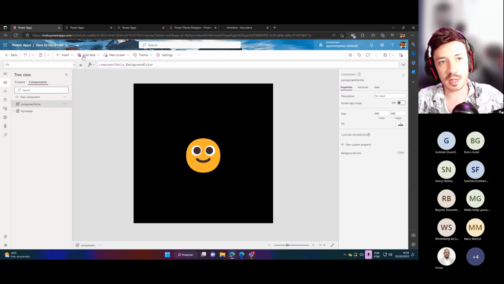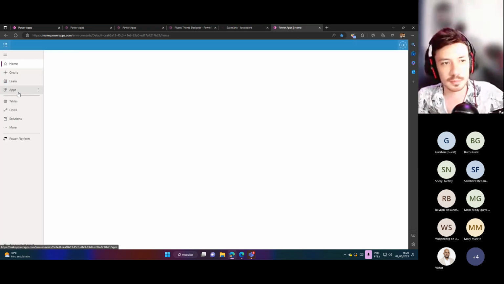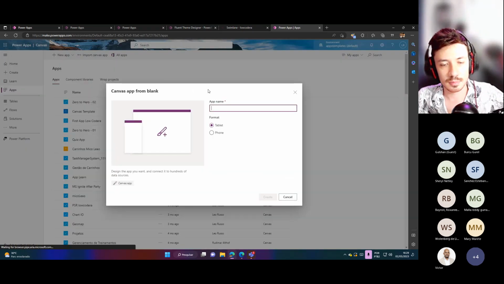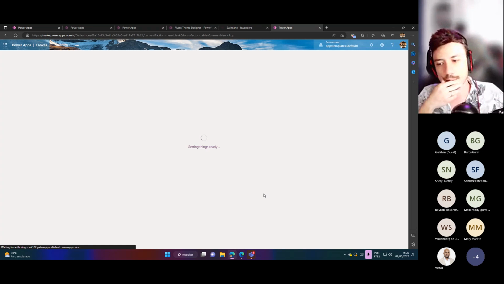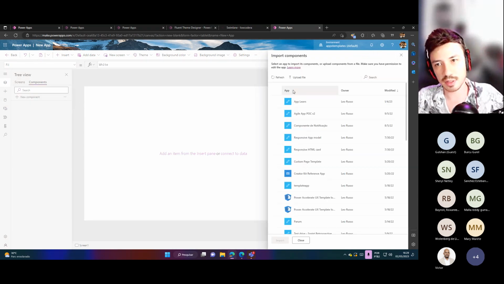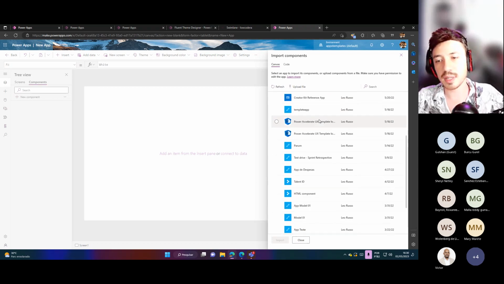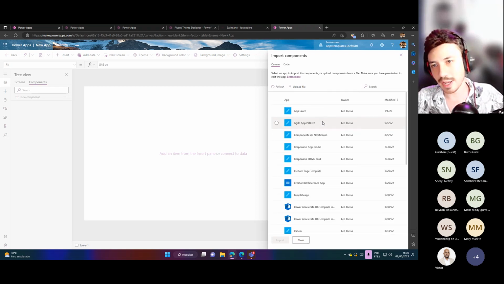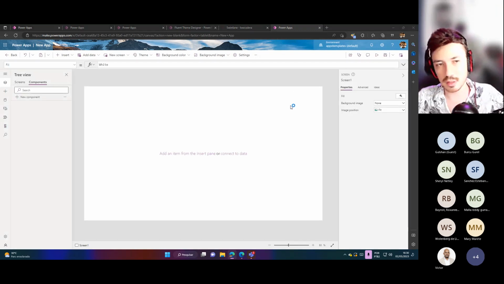So let's try to use it in another app, for instance. Let me open a brand new app for that. Right, so I can go to the components tab and import the components we've just exported. We can upload the file and use that file. And as you can see here, it's showing me several of the apps that I have in this environment, which contain also components. So I can either upload the file or I can get it from another app. Okay, so in this case, let me just upload the file.